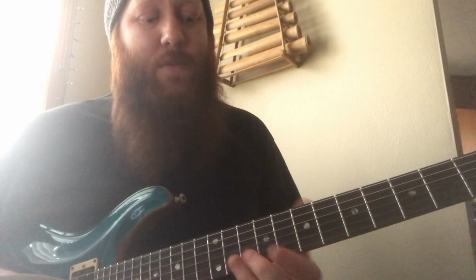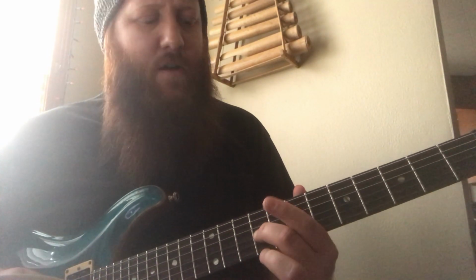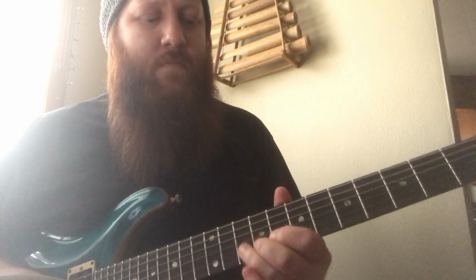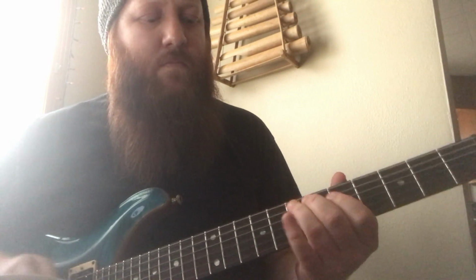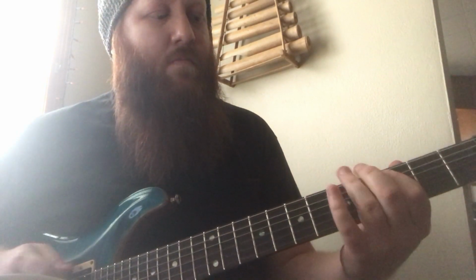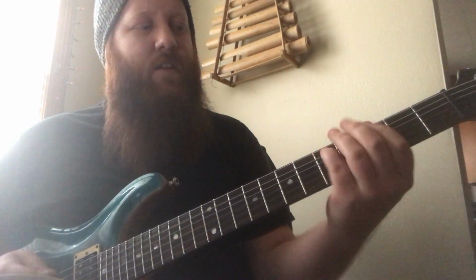You can also do that same thing up here. Here it changes a little bit. Here, it's mostly the same except for that very last note. You have to slide it over 1 fret. This is the really easy one. When you play this one up here, it's just a low E string is all it is.